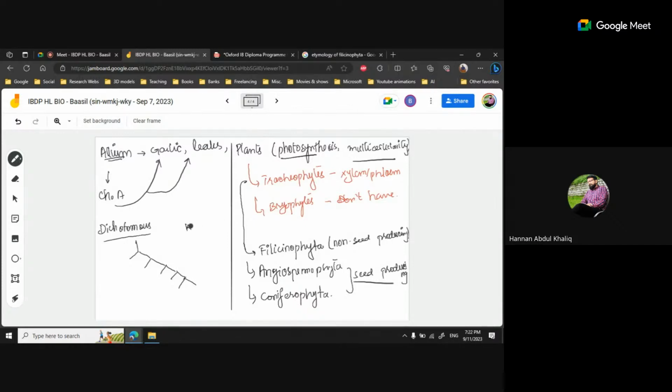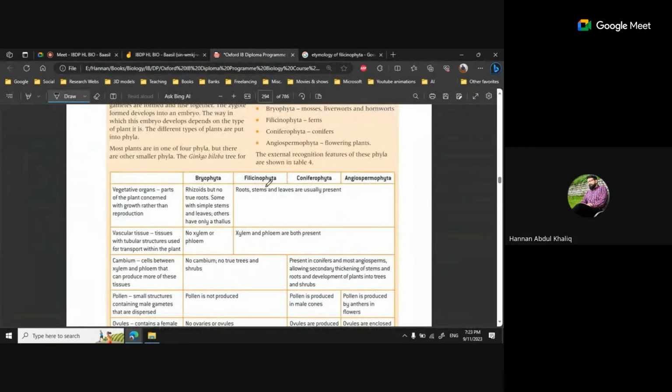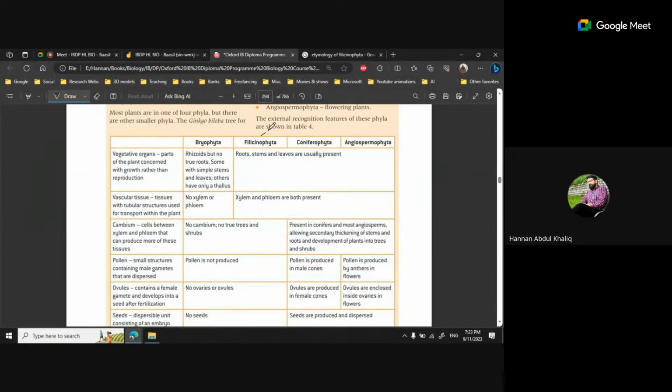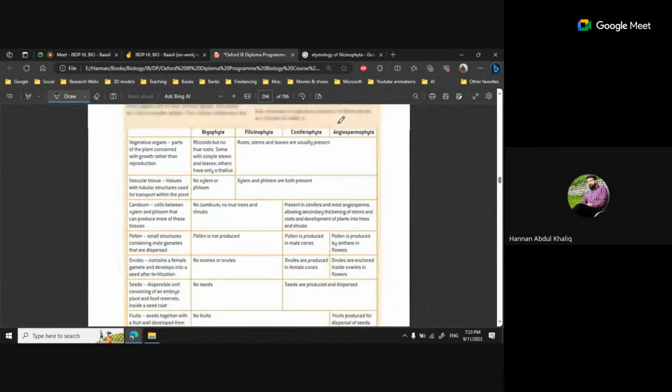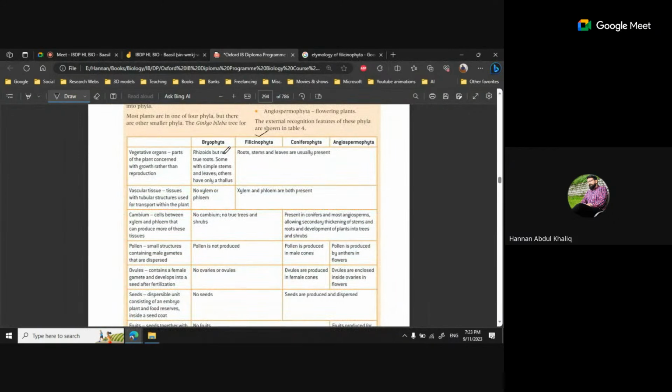Basically, the kingdom is Plantae, and I guess that these are phyla: Felicynophyta, Angiospermophyta, and Coniferophyta. After that, there would be families that we would be studying, and bryophytes also have some of them. Now, these are common features, and obviously these are differentiating features. Now, look at the Felicynophyta. This would make you understand what punctuated equilibrium basically is. They are sharing some characteristics from Bryophyta and some with the rest of them.